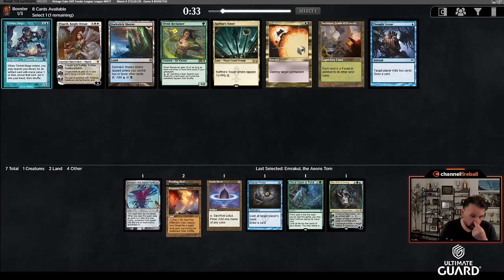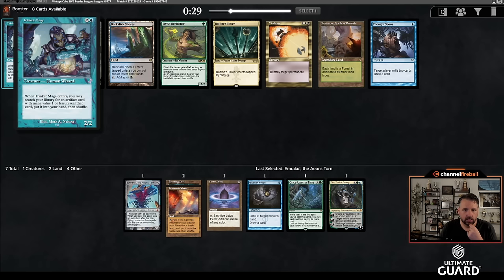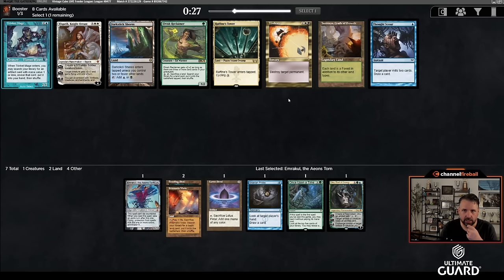Darkslick Shores and Rafine's Tower are both okay. I'm not going to take Vindicate. I don't think I need Yavimaya. Trinket Mage is just okay. I'm not going to take Reclaimer. I'm not going to take Elspeth. So it really is, do I want to take one of the lands or like Thought Scour?